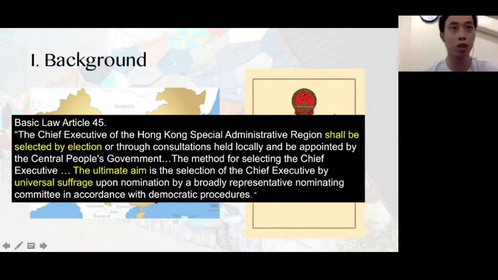There were also students who had the anti-imperialist momentum, and they had some street actions, but they were not as huge as the umbrella movement. In the 1980s, when Britain decided to turn Hong Kong back to China, they started to have some degree of political reform. So they democratized some parts of the parliament of Hong Kong. And at that time, Hong Kong was still a widely immigrant society, so people were not as politicized as now. And it explains why there wasn't a huge social movement against colonial rule in the 1940s to 1990s. Does it make sense?